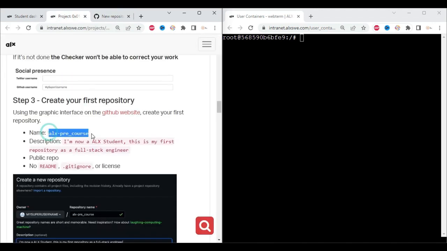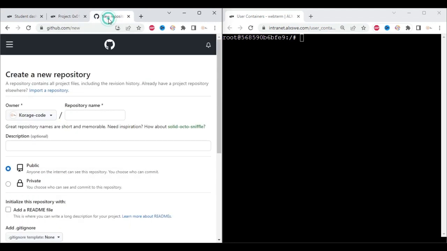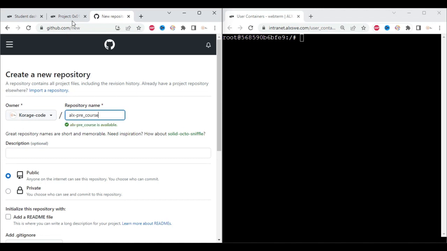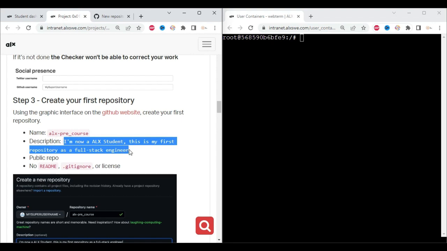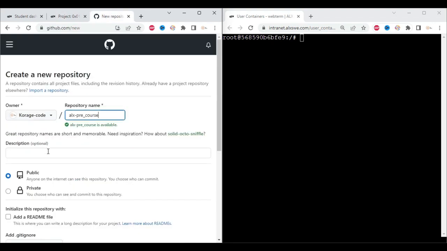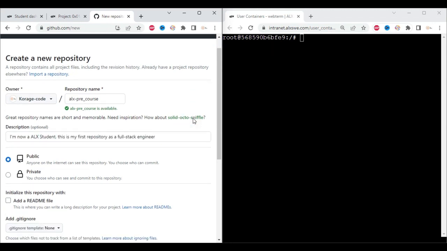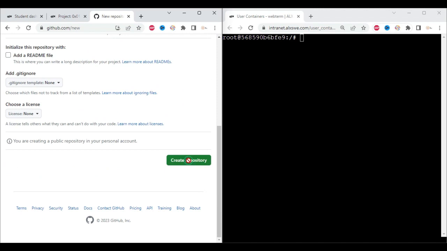So ALX pre-course, and description, copy the description and paste it here, and that's all. Create repository.